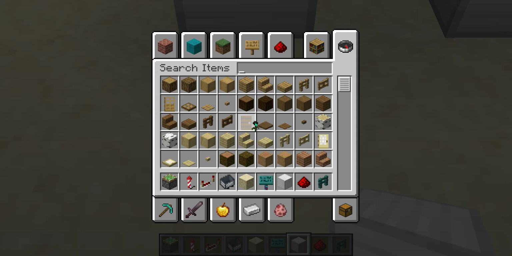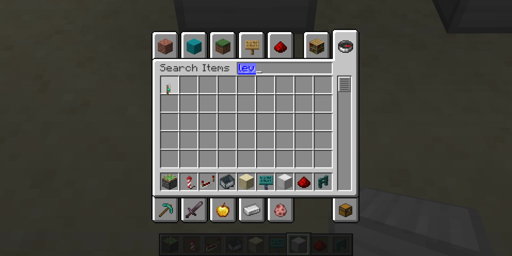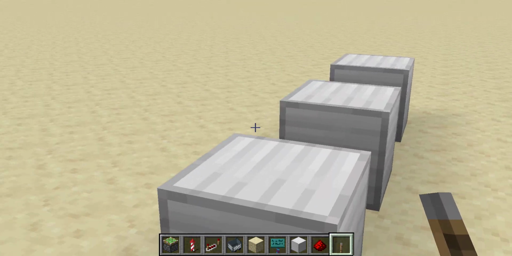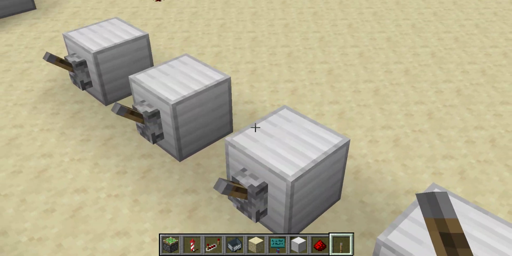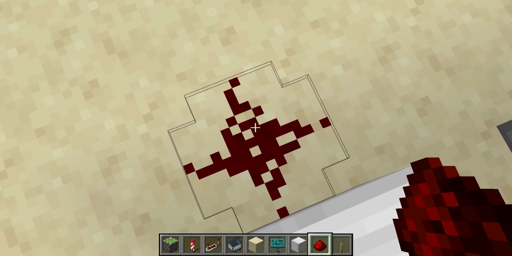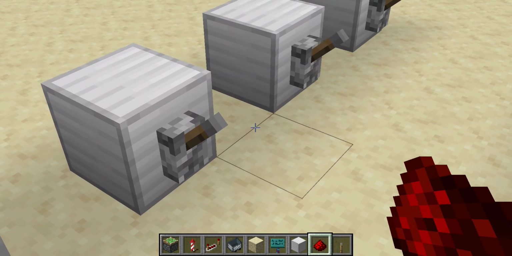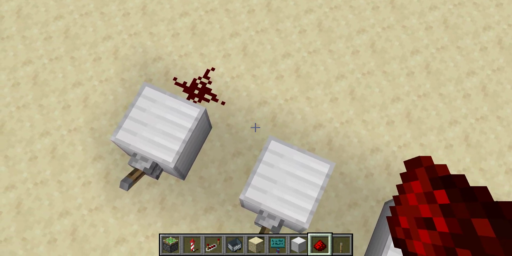There we are. Now we need a lever. We don't need a fence. There. Okay, and now choose your code. For the ones you want up, put just redstone there. So I'm just going to have up, up, up, up, down, up, down. I'm just going to have up, down, up, down, up, down, up, down again. So I want that to be up.